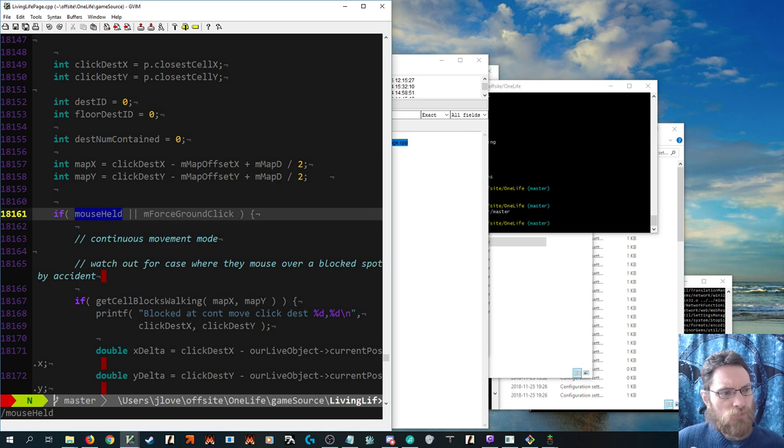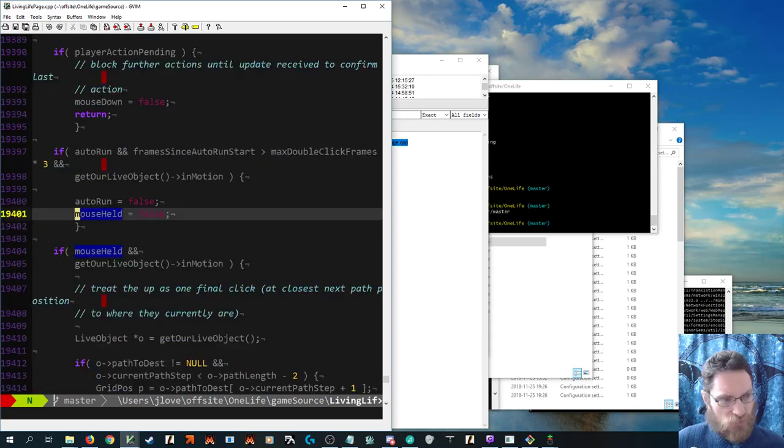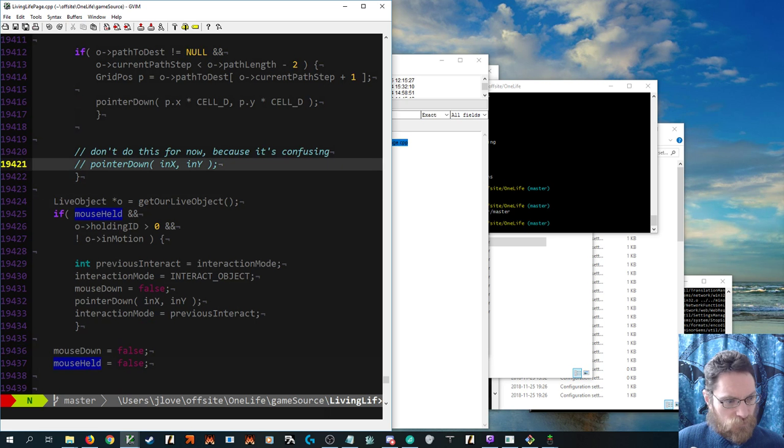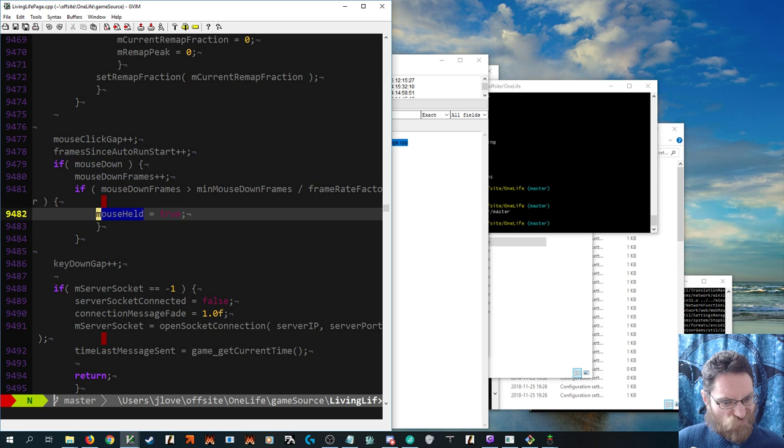This is continuous movement mode, which should be pointer down, yes. Auto run. This is my special code. Yeah, that's going to have to be a mystery for another day.